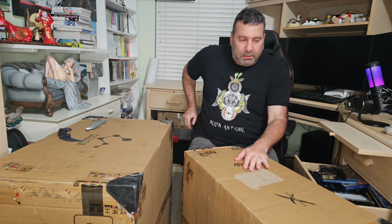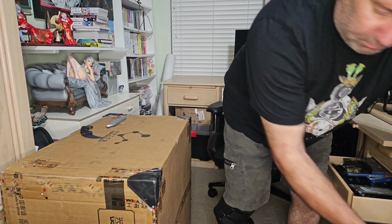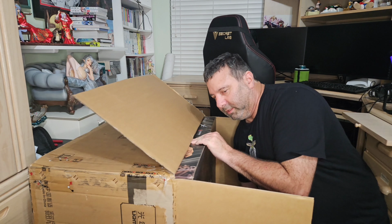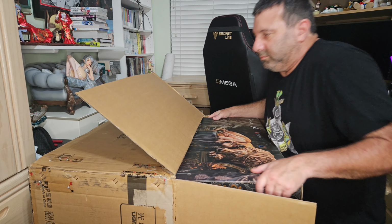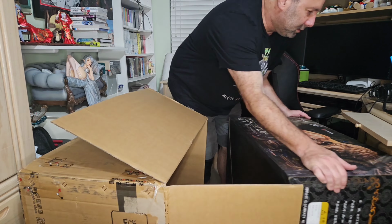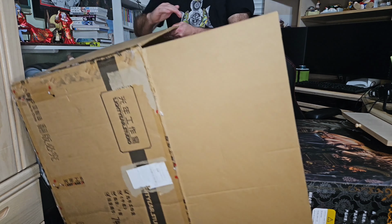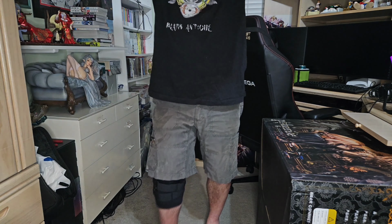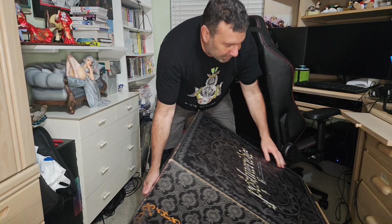Tell you what, let's move the smaller one out of the way. And we'll try and get this one out. Box it up here. Actually in pretty good shape, all things considered, for this amount of transit to the USA. We are going to move that. Oh no. Oops. All good. Alright, let's bring this over and get our first look.